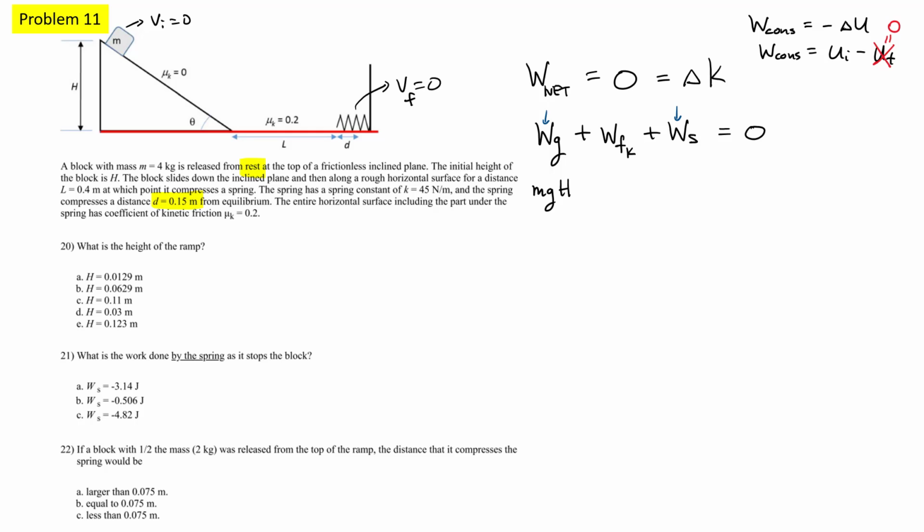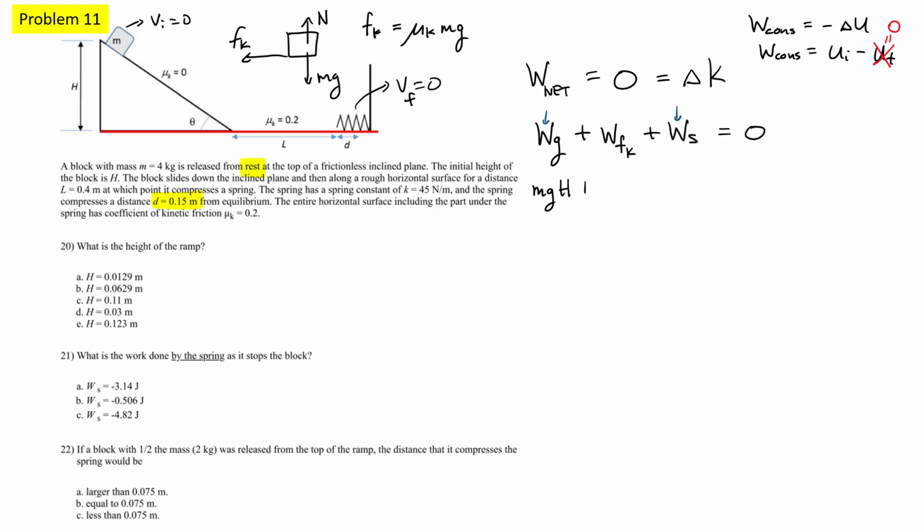What about now the work done by friction? Well, again, imagine doing a free body diagram here. The force of kinetic friction is this way. What else? We have the weight acting down, and the normal acting up. That force of kinetic friction is the coefficient of kinetic friction multiplied by the normal force, and the normal force for a flat surface is simply equal to mg.